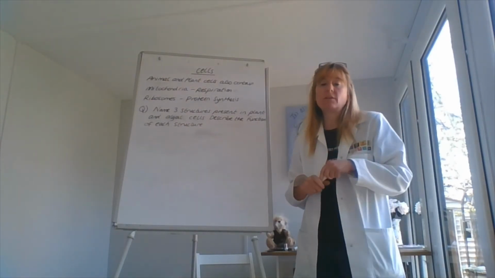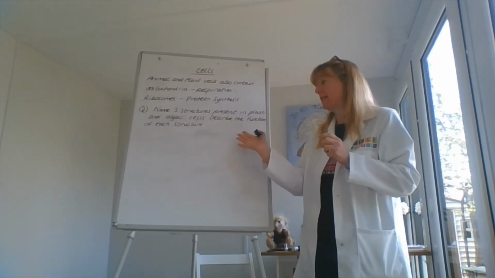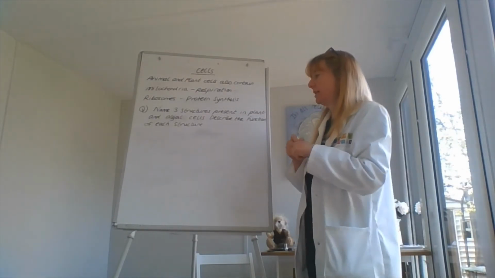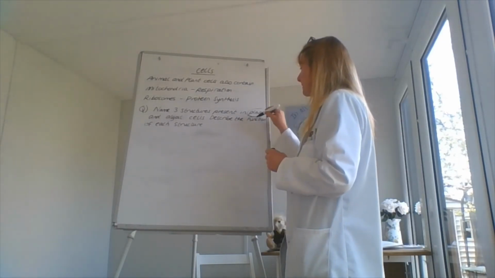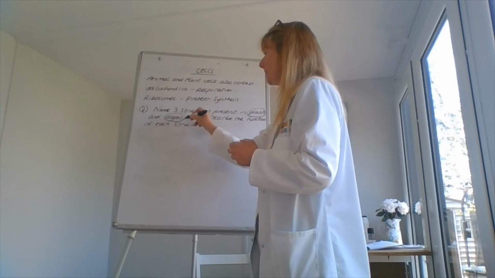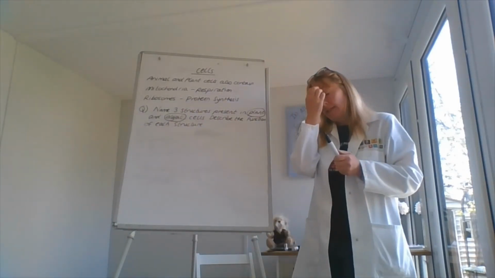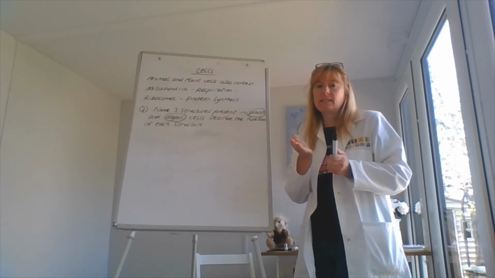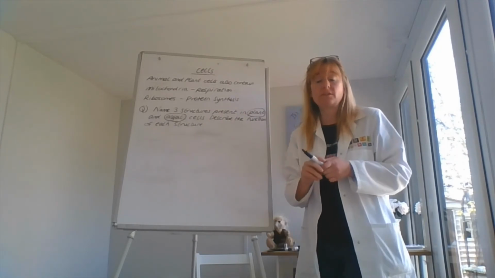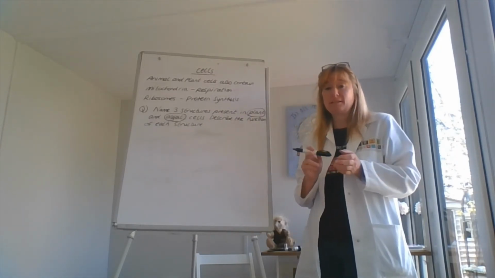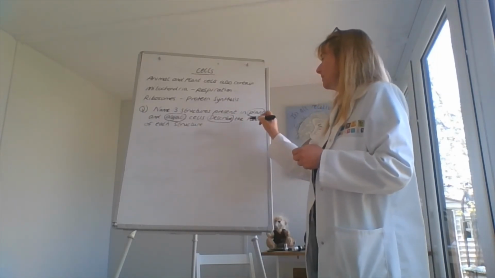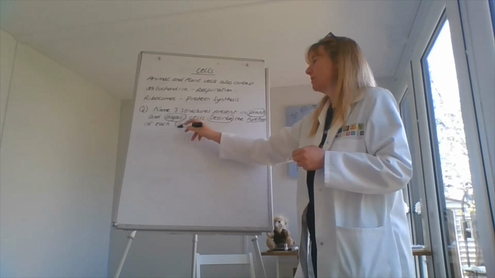Now, first of all, whenever I think of an exam question or I see an exam question, I approach it in a very logical way. First of all, I notice that it says plant, so I will circle the word plant, and it also says here, algal cells. So you were probably expecting it to say plant and animal cells because that's what we've talked about so far. That's why it's important to circle those 2 words, because it's not plant and animal, it's plant and algal. And this word's important as well. It says describe the function of each structure.